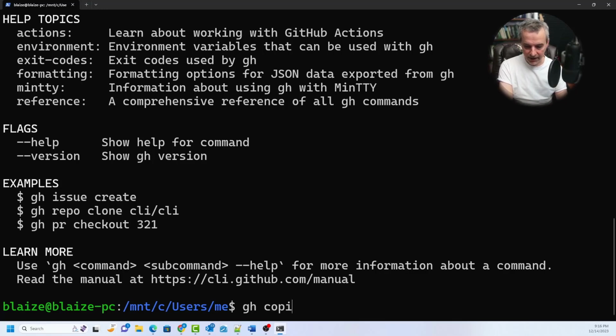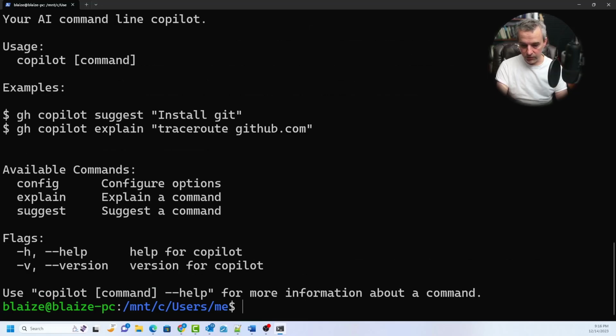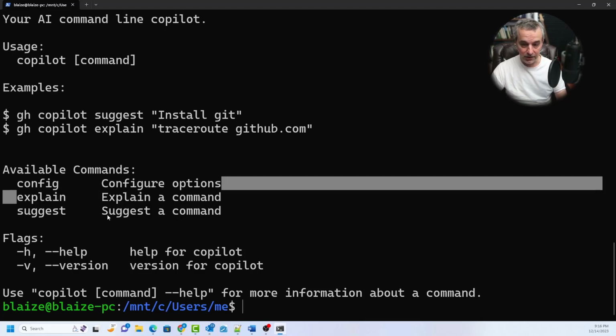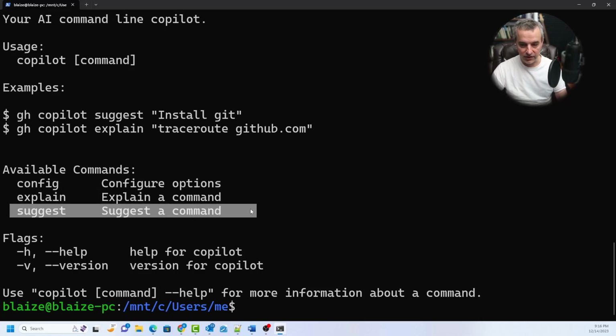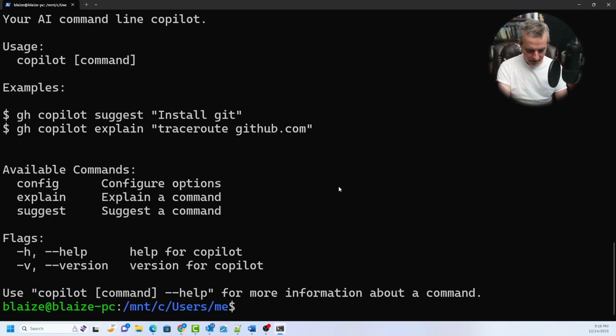And GitHub Copilot is the utility, and you see that it has 3 subcommands: config, and that's just for configuring Copilot. And then explain is used for explaining a command, and suggest is to suggest a command when you provide just a natural language prompt.